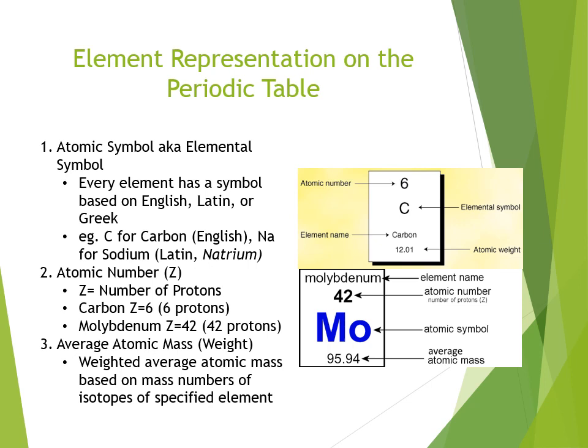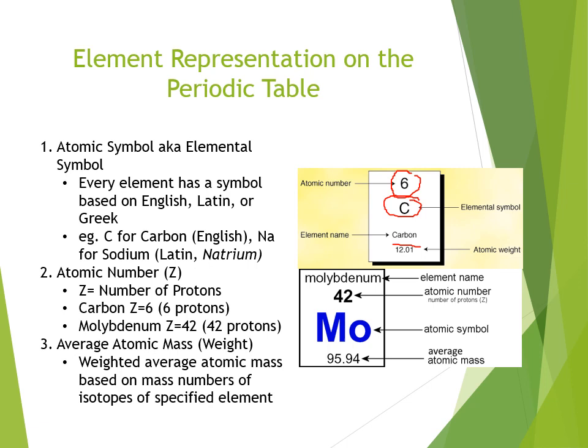Now we're going to look at how an element is represented on the periodic table. So far all we've seen is a nuclide symbol, and the nuclide symbols are not the same representation as we see on the periodic table. So on the periodic table, you'll see we have the element symbol. Oftentimes we have the element name under the element symbol. The atomic number, which is the number of protons, is represented above the element symbol. Whereas in a nuclide symbol, we always had it in the bottom left-hand corner. So now it's flipped and we have it up top.